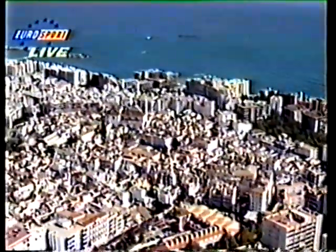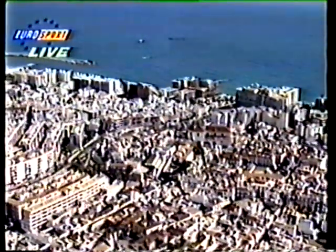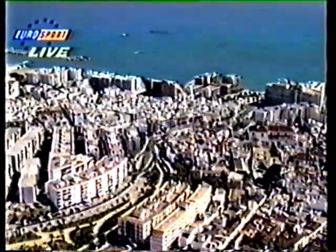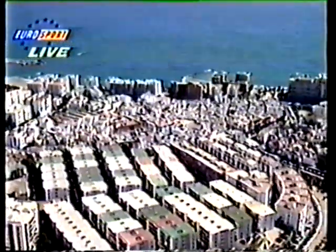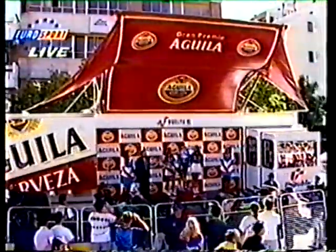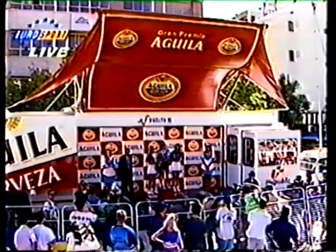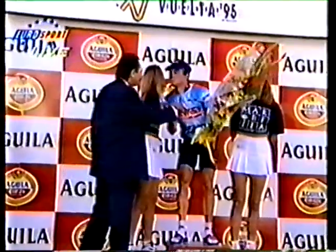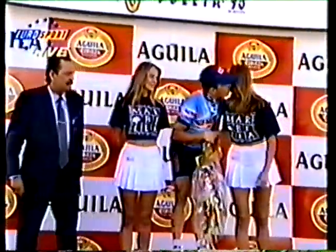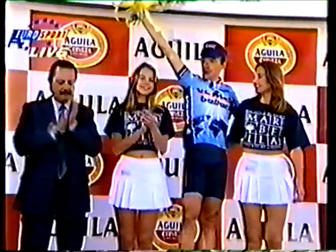Looking across, the riders will go virtually parallel to the sea tomorrow on what is going to be one of the toughest stages of the race — Stage 12 of the Vuelta. They ride from Marbella to Sierra Nevada. The Sierra Nevada climb is some 2,320 meters above sea level. We won't see much of Minali tomorrow on that big climb, after covering some 240 kilometers. He'll be happy just to hang on and stay inside the time limit.